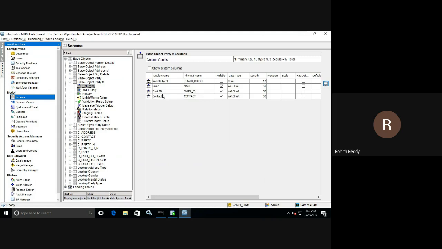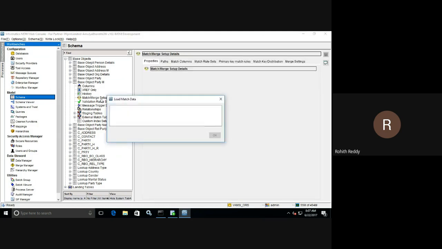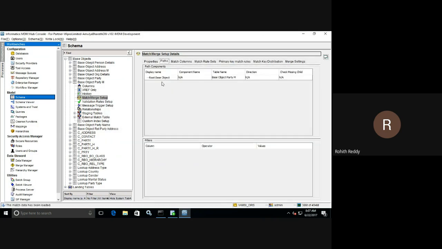To bring those columns we have one option, that is path components. Whenever we define a relationship between the base object tables, under path components we can define the path until the child level.